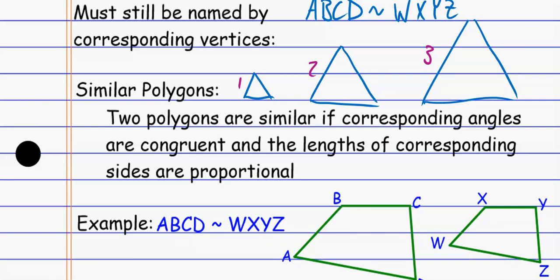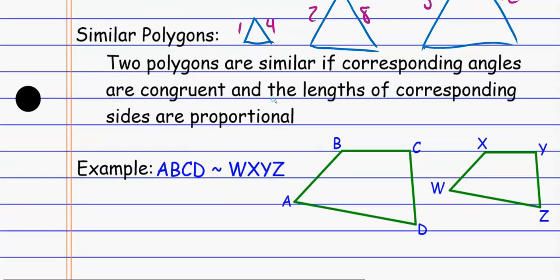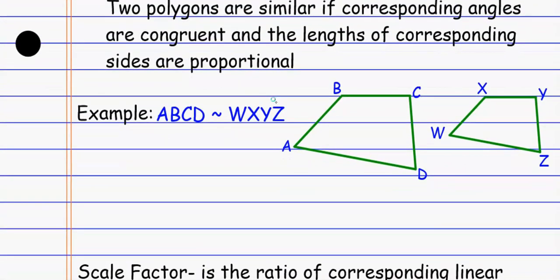And so those sides would correspond. Let's say this was a 4. Well, then this one would have to be an 8. There's proportionality there. To get from the first triangle to the second triangle, I multiplied that one side by 2. That means I multiply all the sides by 2 to get the respective sides. Over here, this one would be a 12, because looking at the first one, it's 1 times 3 gives me that one side. It has to be 4 times 3 to give me the other side. That idea of proportionality: the angles are congruent, the sides are proportional. And so if I look at this guy, I have two similar figures here.